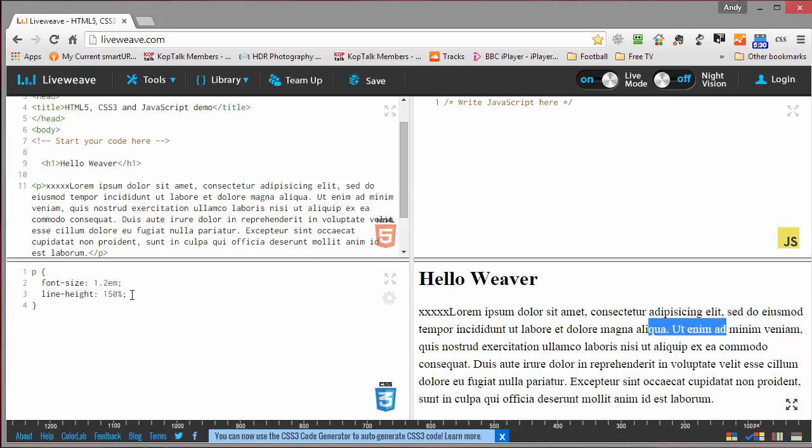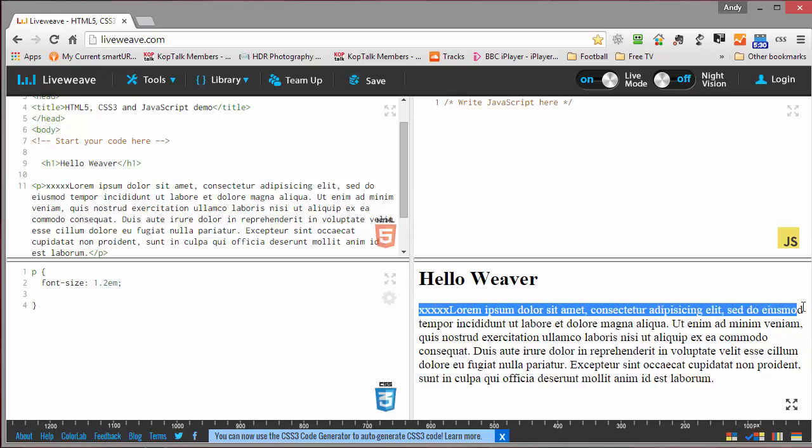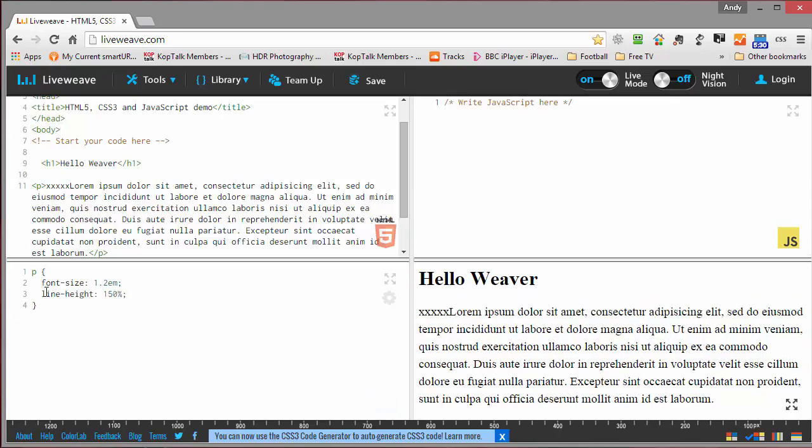And what line height does is it takes the default line height, which in other words is, let me just delete this, it's the height from the top to the bottom of the line of text. So this height here that you can see highlighted, and I'm saying I want to make it 150 percent of that. In other words, 1.5 times greater.